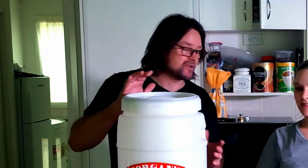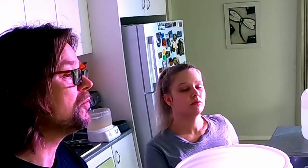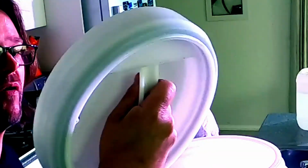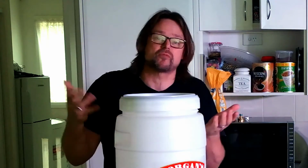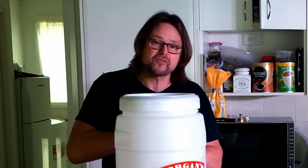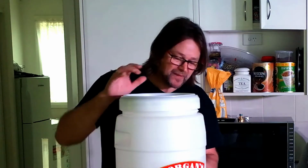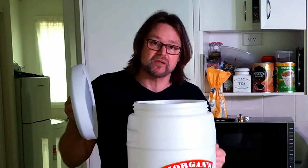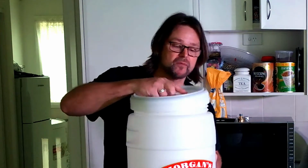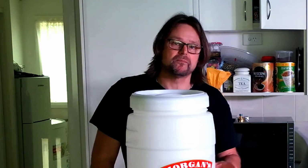So what we have to do first, guys, and Sarah, is before anything else, all of this stuff has to be washed. So we have to fill up our sink, get some warm soapy water, and wash everything that's inside and out, the whole lot. Because it's been manufactured in the factory, and they basically don't wash it, they just rinse them out. So there's going to be manufacturing oils and product all over these, so they have to be clean before you start sanitizing. So luckily, they're relatively clean, they've never had brew in it. So we can quickly wash it, it doesn't really matter so much as long as you use warm soapy water, not too soapy, and rinse it out nice and thoroughly, and then we'll pop sanitizer in it.